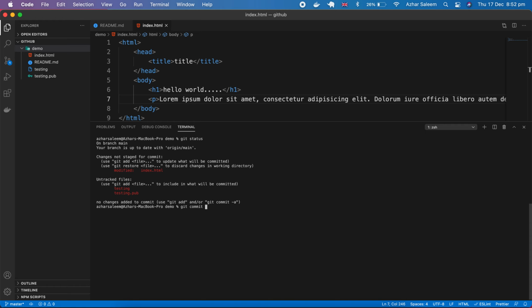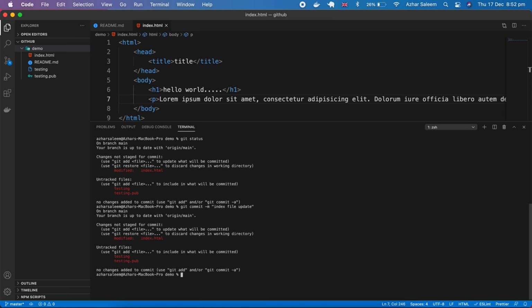git commit -m, and this time I'm typing here index file update. I'm not typing the description here. Let's hit enter.